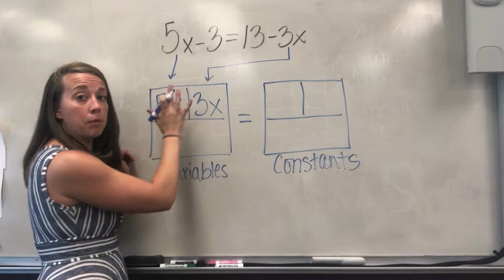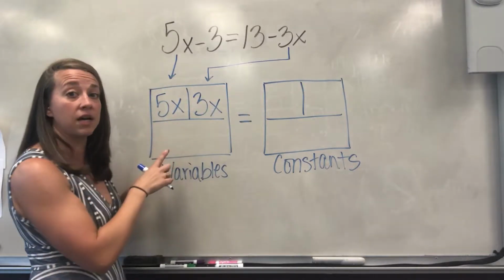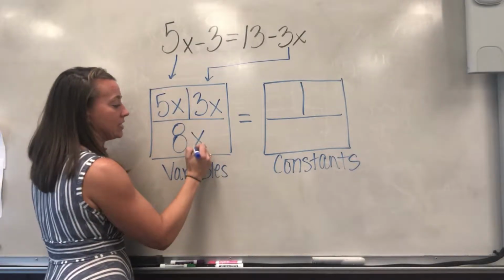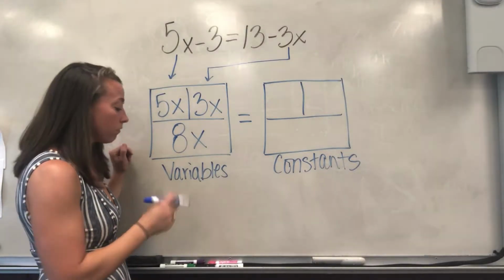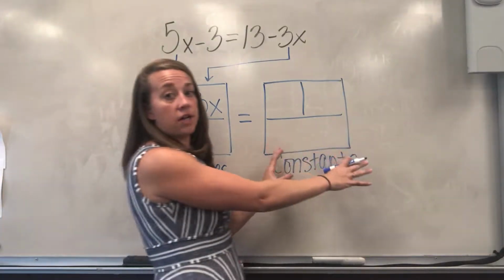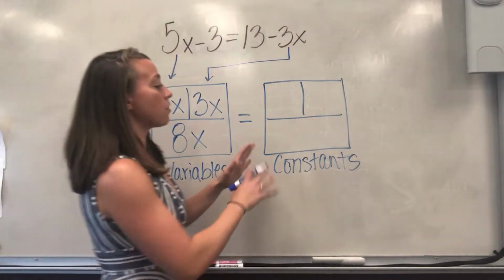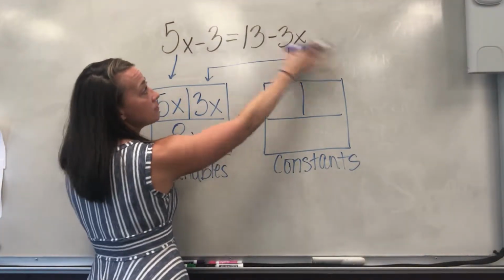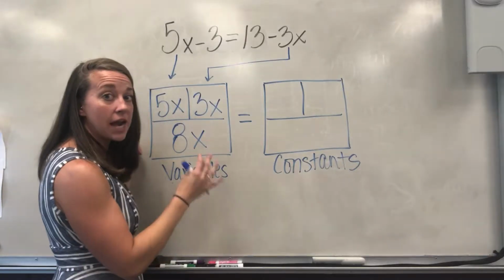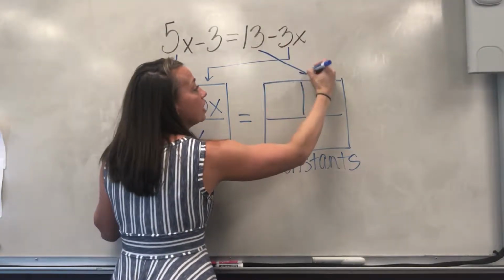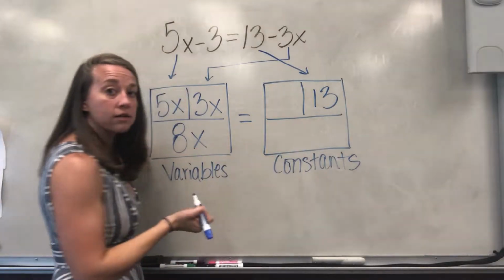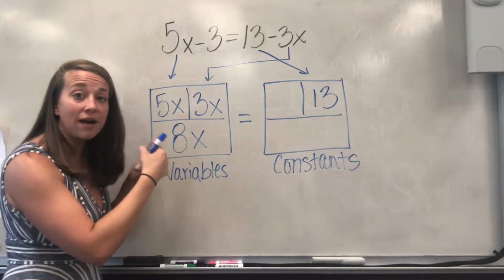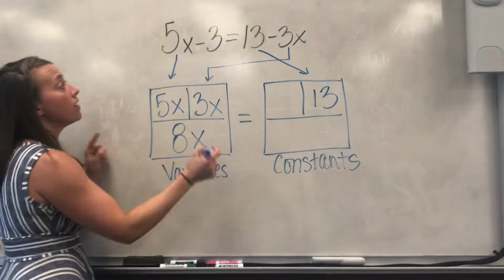Now within this variable box, I'm going to take the two top boxes and combine them. So I have a 5x and a 3x. Together that's going to make 8x. Now we're going to come to the right side of the equation and do our constants. Since I'm on my right side box, I'm going to look on the right of the equation and say, do I have any constants? And I do. I have a 13 that I can bring straight down to my box. Then I'm going to look back over here on the left side and say, do I have any constants that I need to send over? And I do.